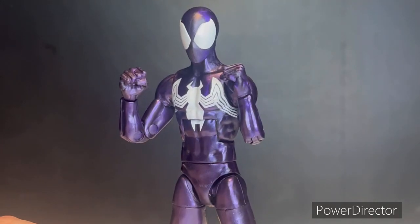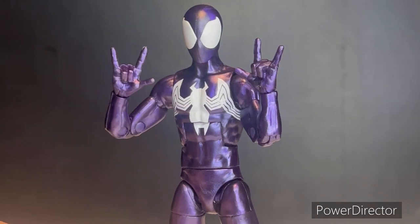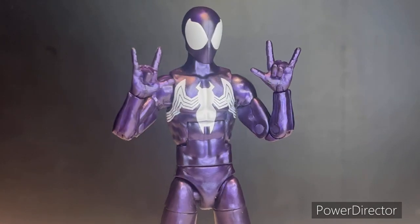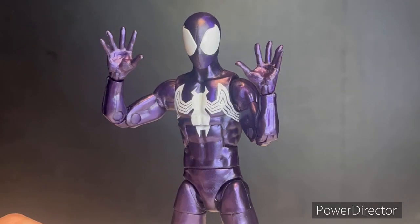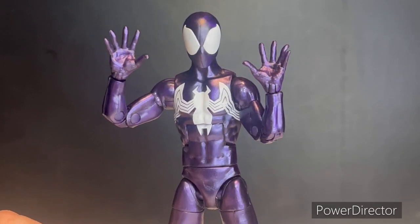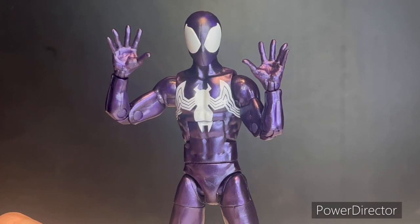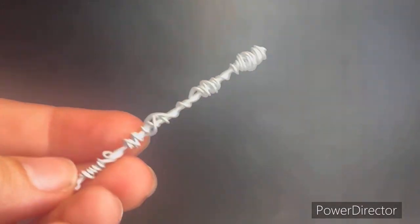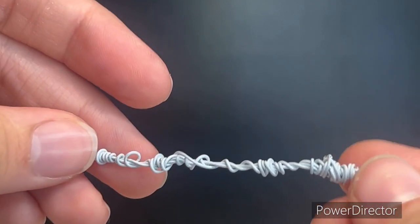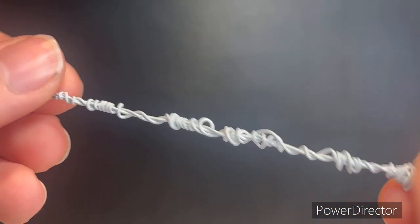As for Black Spidey, though, I did get all of the accessories. First up, I do have the fist, just a normal traditional Spidey fist. Nothing too much going on. And, of course, I got 2 thwippers, which I don't remember if Symbiote Spider-Man in Ultimate used them. But I do also have wall crawlers, too. So I'm at least happy to get those. And he also did throw in a kind of web accessory. So I can show off the web accessory a little bit.